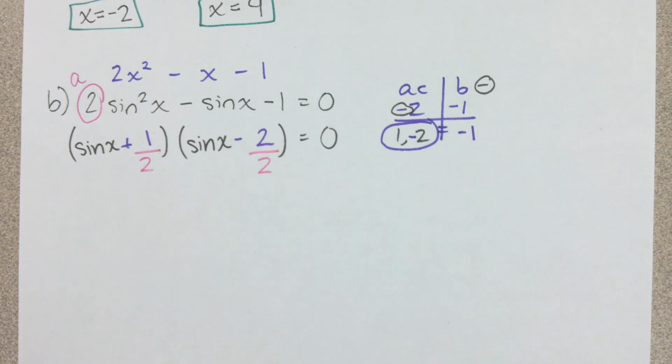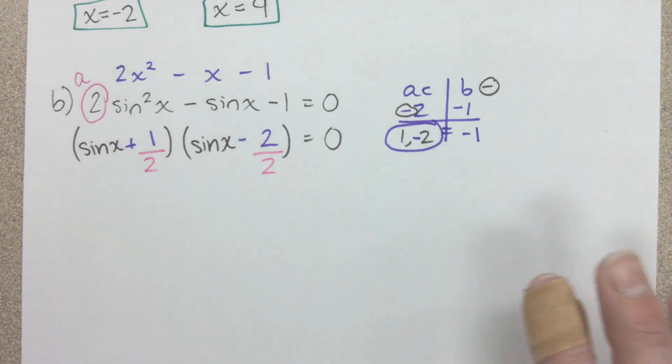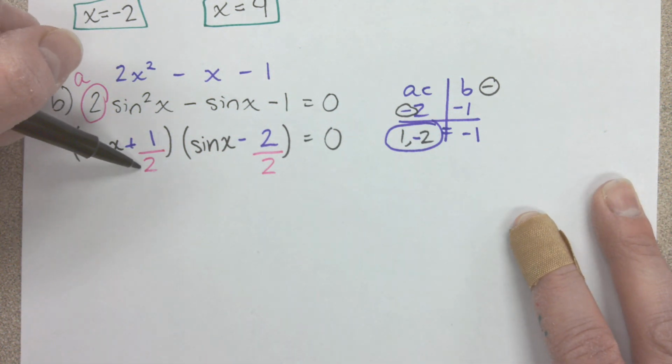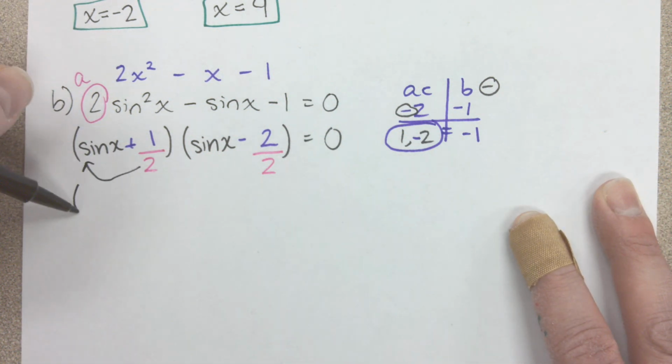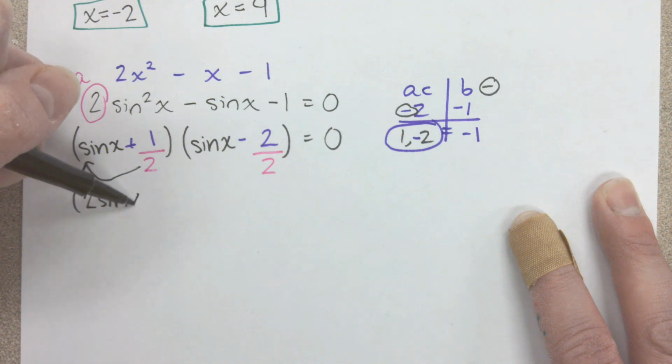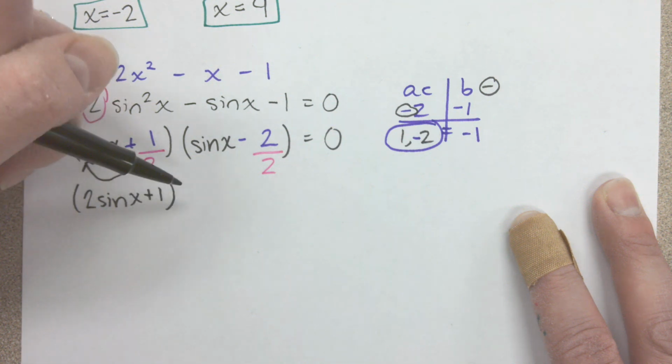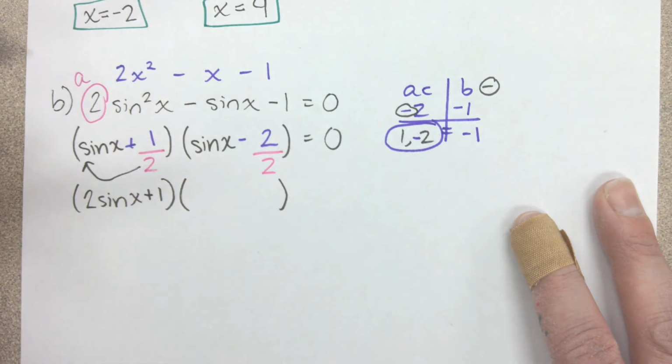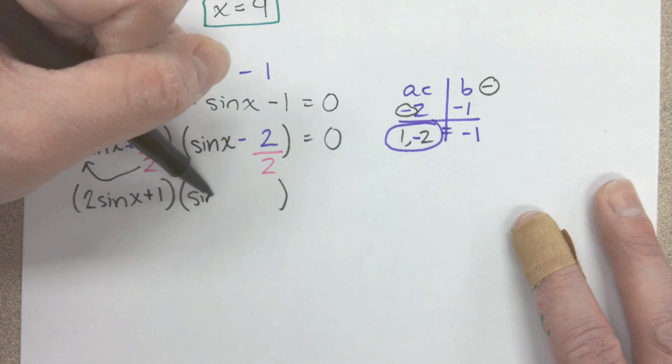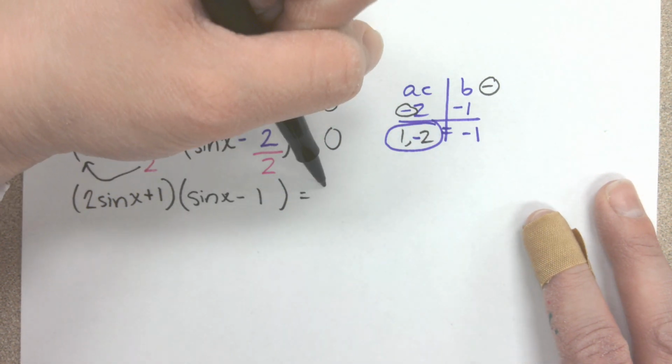And now we can move directly into the slide and divide portion. Slide and divide are options. If we can't divide and get a nice number, we will slide. 1 over 2, 1/2, that's a decimal. We can't reduce it, so we'll just move the 2 in front of the sine. 2 sine of x plus 1 times, these 2's give us just a 1, so we can just divide. Sine of x minus 1, all of that is equal to 0.